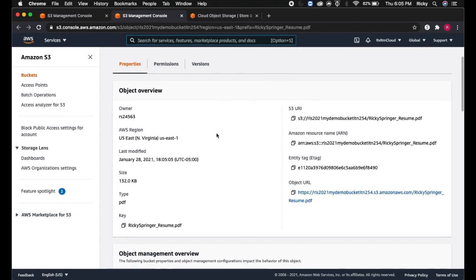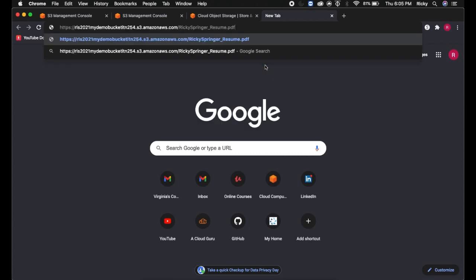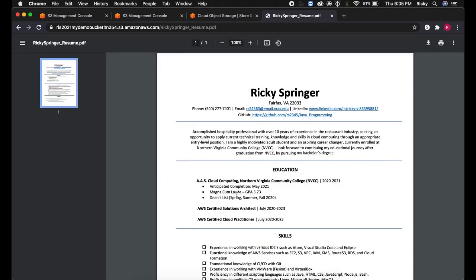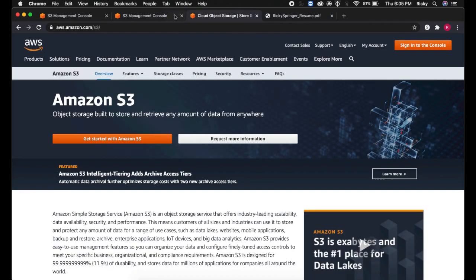Now there's a couple things to keep in mind, such as this format may look familiar from our previous class when accessing S3 from EC2. This format looks familiar for how we access objects on the internet. So this is the one we're going to try. So I'm going to click copy. That's what this means, by the way. If you just click that, it automatically copies it to your clipboard. Then I'm going to add a tab, paste, and there you can see it successfully uploaded my resume from S3.